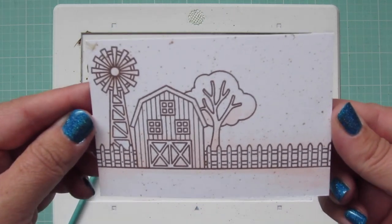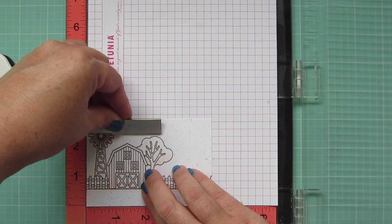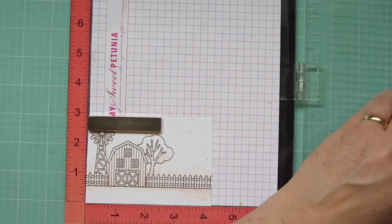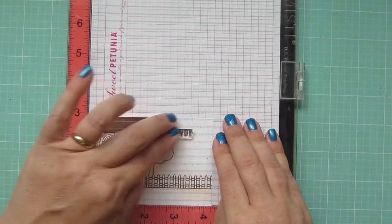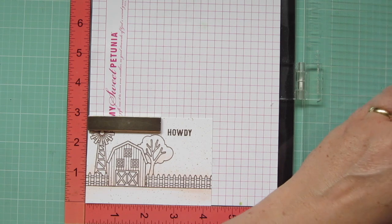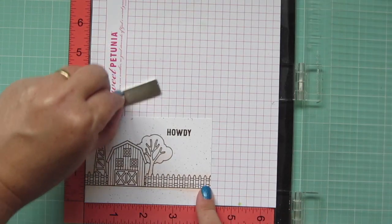I'll set this panel aside to dry, and once it has, I'm going to pop it into my MISTI so that I can stamp my sentiment. I'm going to use my rich cocoa ink again so everything matches. And I'm going to stamp down the Howdy sentiment that comes with the Little Buckaroos stamp set.